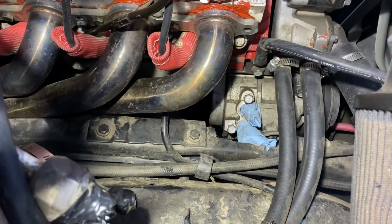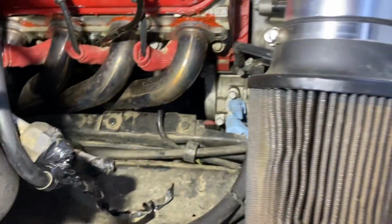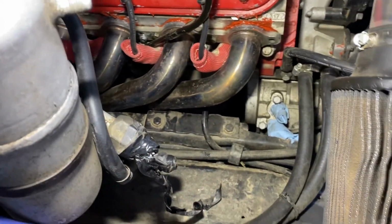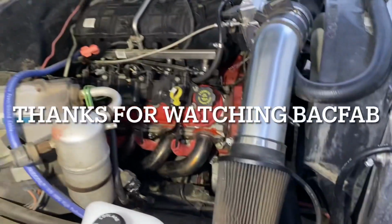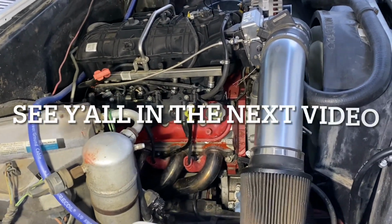This one has a factory compressor there, no condenser. We'll go ahead and put the whole system in there. High side line, low side, and condenser. And then wire in our clutch. So this will be probably the next one we get the AC going on.